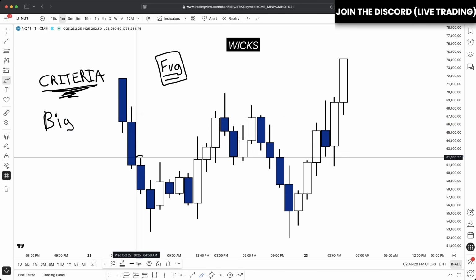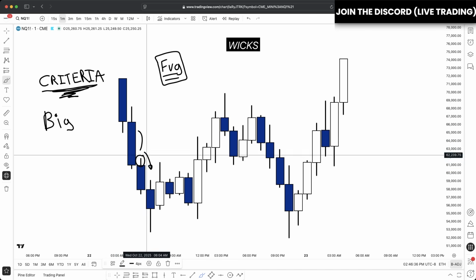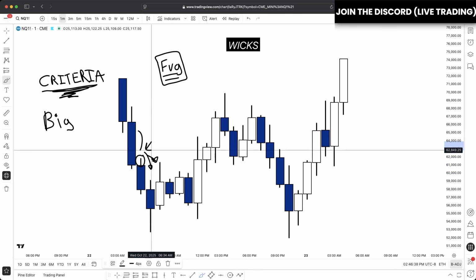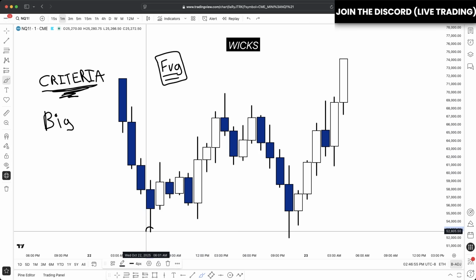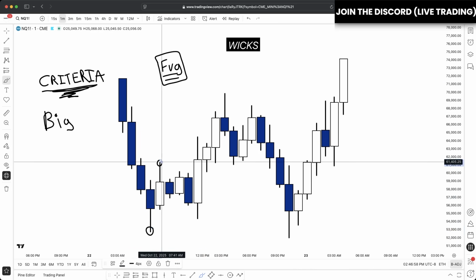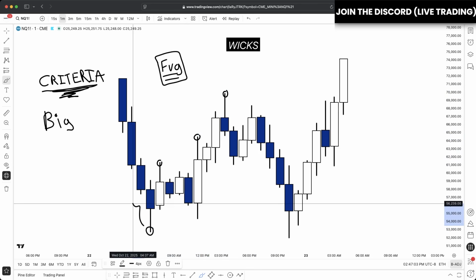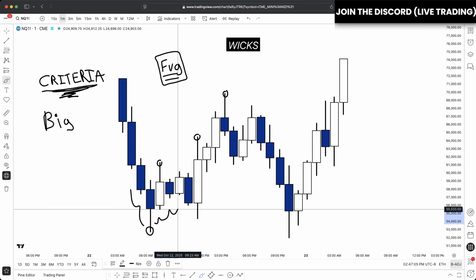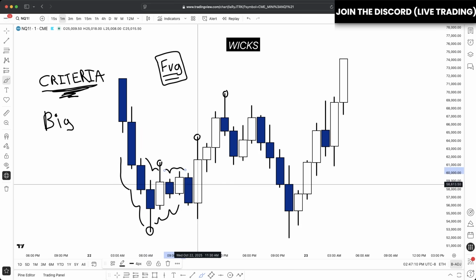So if I point out this wick right here, would you class this as necessarily big? Well, the one right before it is bigger than it. The one right after it is relatively smaller than it. This one's bigger than it. So I wouldn't really call this wick right here necessarily a big wick at all. However, if we take a look at something like this wick down here, or this wick right here, or this wick right here, or this wick right here, if you look at the surrounding candles, a couple candles besides it in each direction, you'll notice how every single one of them have smaller wicks all around them. So a big wick just means that the surrounding candles have much smaller wicks than it. Okay, hopefully that makes sense.